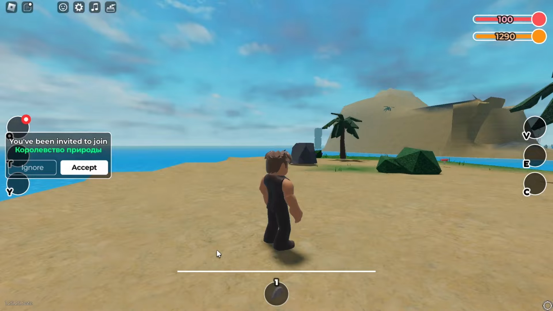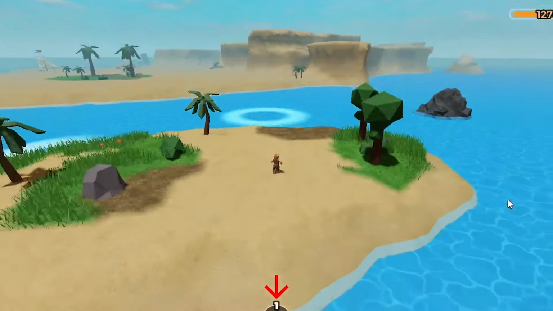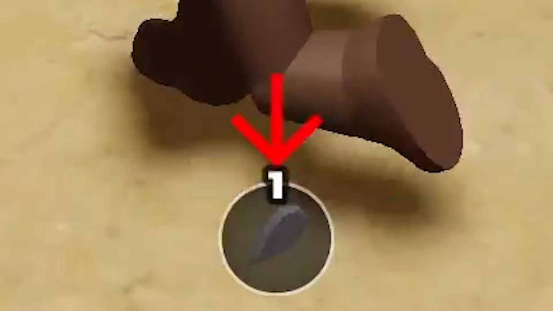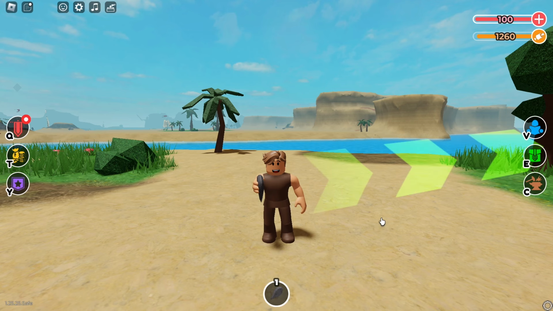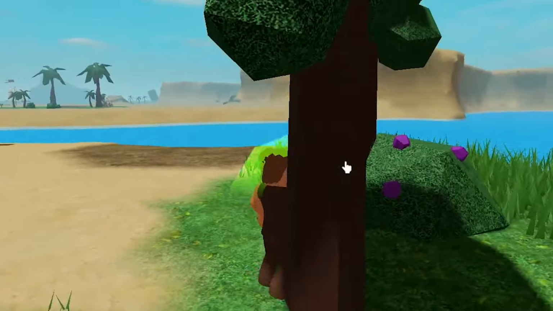As you can see, I spawned in the desert, on one of the spawn islands. There are many different ones, and you'll randomly spawn on one of them every time you press the spawn button. There's a short in-game tutorial. You're gonna have to equip your sharp rock right here by pressing 1 or clicking on the hotbar slot. Then, you're gonna want to chop down any of these trees right here.